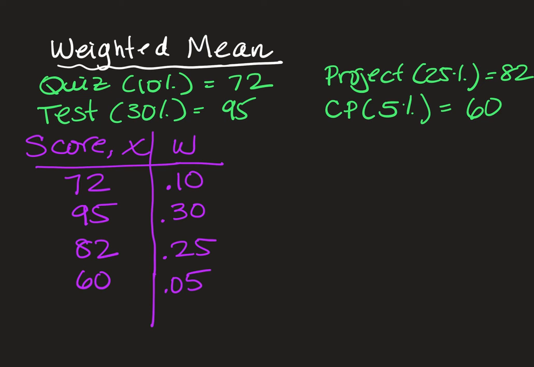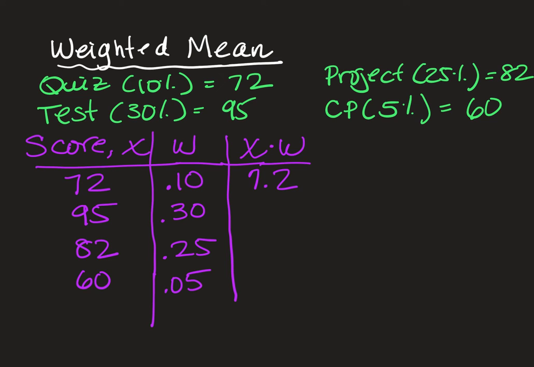All right, so think back to what we did next. How do we weight each one of these appropriately? In our next column, we weight them appropriately by taking each score and multiplying it by its weight, exactly like how we did the midpoint times the frequency before. So let's figure these out for each one. If you got a 72 worth 10%, that is going to generate 7.2 points in your average when we multiply those.